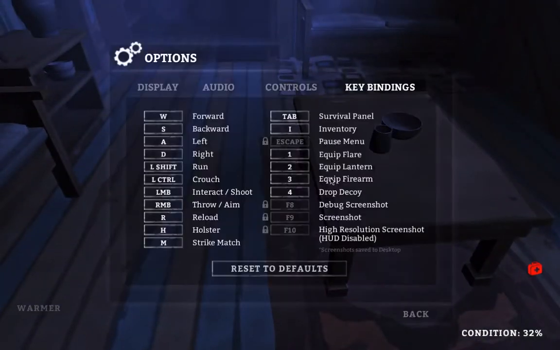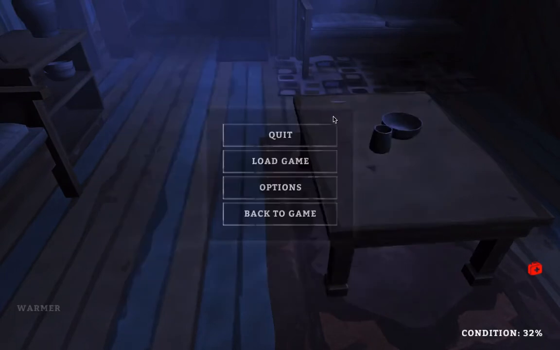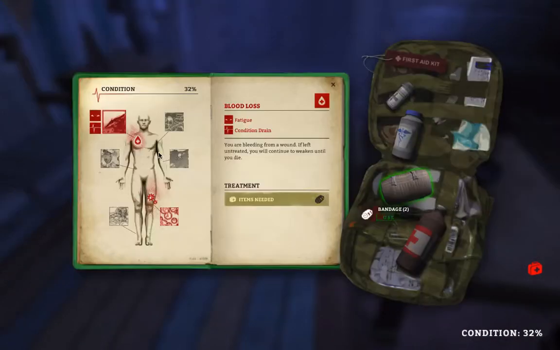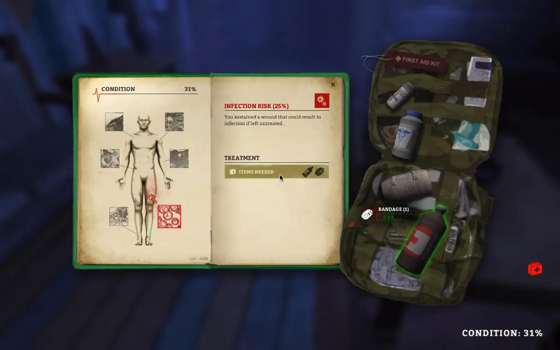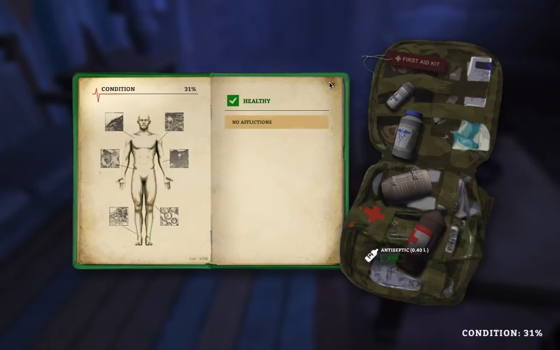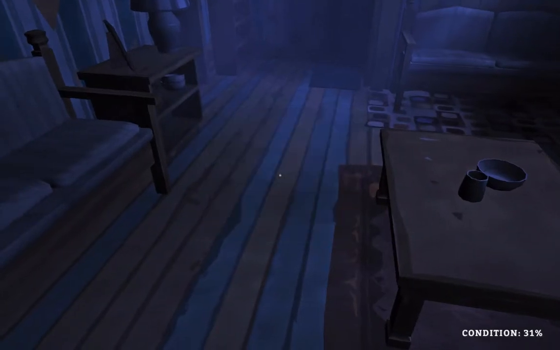Equipment? No, that's not what I want. Options. Inventory. Survival panel. Tab. Okay. Tab. Okay, first aid. Fatigue. Okay, so what do we need? We need... Planning. Okay, so we need a bandage. Let's use our bandage. Oh my goodness. Okay, what about here? What is this? Items needed. An antiseptic. Okay. Use our antiseptic, because we're at 30%. Oh my gosh, okay, so we're okay.